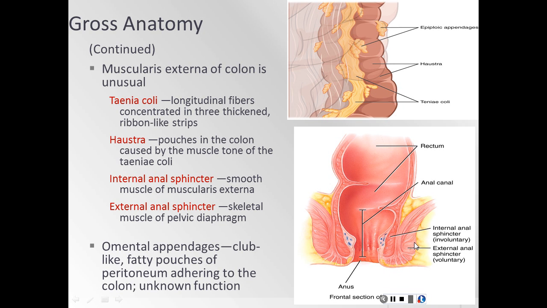anal sphincter. So of course you may see that on a quiz. Might be a true or false question, maybe multiple choice. It might say the internal anal sphincter is a voluntary muscle and composed of skeletal muscle of the pelvic diaphragm. So make sure you pay attention. If I'm stressing it, you need to pay attention to it, or write extra notes on the side of your PowerPoint.